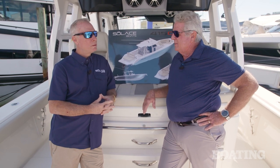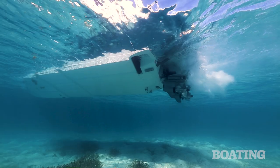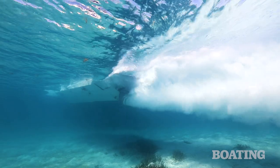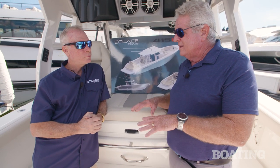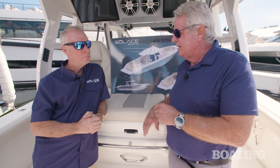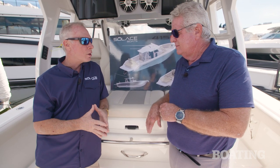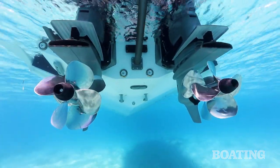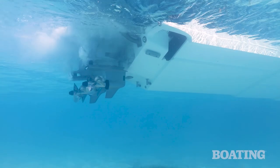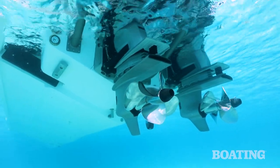They're running higher capacity pumps and bigger nozzles and you're putting in less to start with. You kind of discussed the great amount of torque that comes from these diesel engines and the shift in center of gravity giving this boat that inboard feel. But what else gives you that torque and sea keeping capability? So with all that torque and horsepower in the engines, you've got to have a good connection to the water, and they achieve that with dual prop technology. That's been a proven technology in a lot of boats, and naturally it makes a lot of sense to bring it in here.